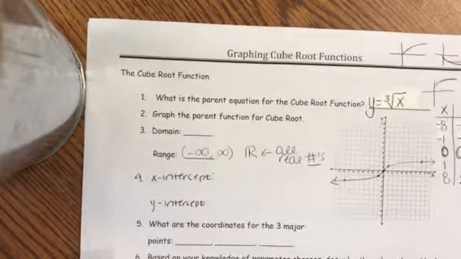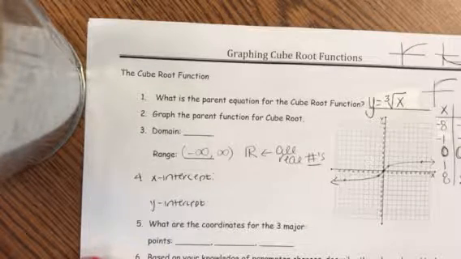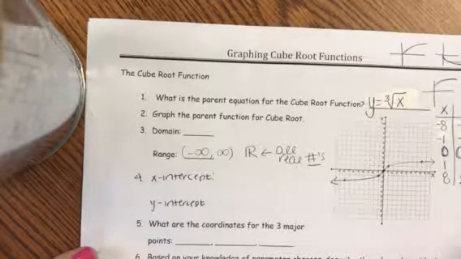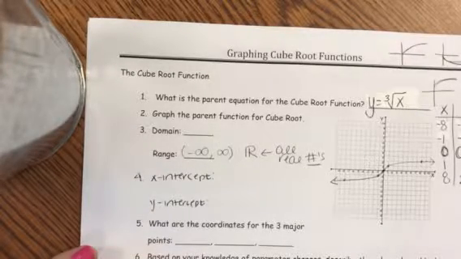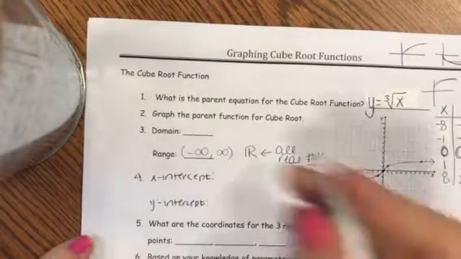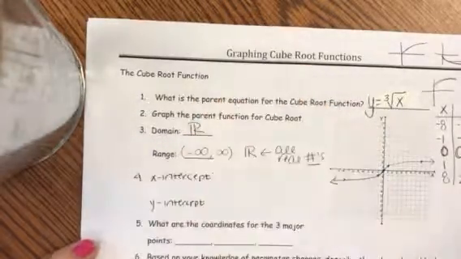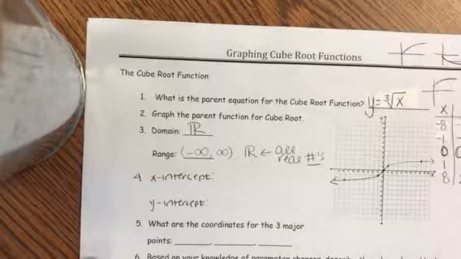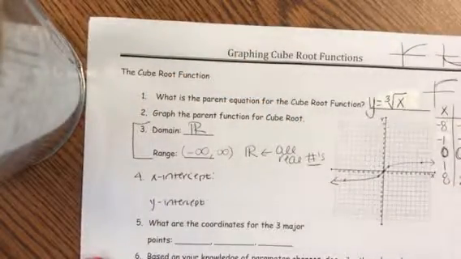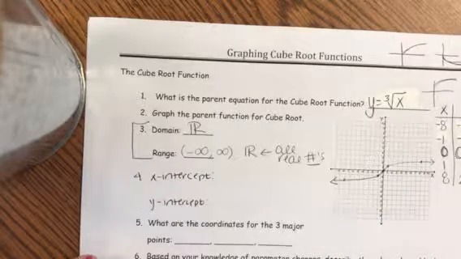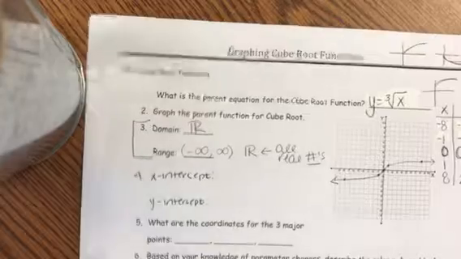But here's what you're going to like about the cube root function. With the square root function, you could not take the square root of a negative number, so there were special restrictions on the square roots. With the cube roots, you can take the cube root of positive and negative whole numbers. So you can take the cube root of all real numbers. Every single time you have a cubic root function, the domain and the range will both be all real numbers, or the range and the domain will both be from negative infinity to infinity, however you want to say it.